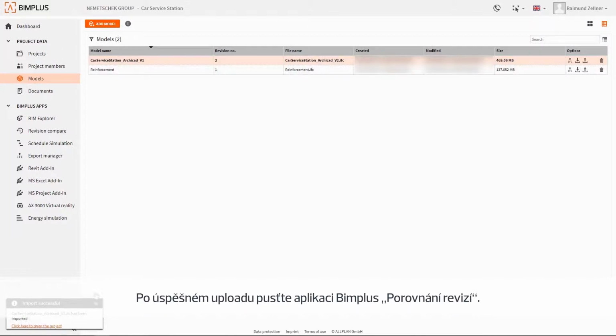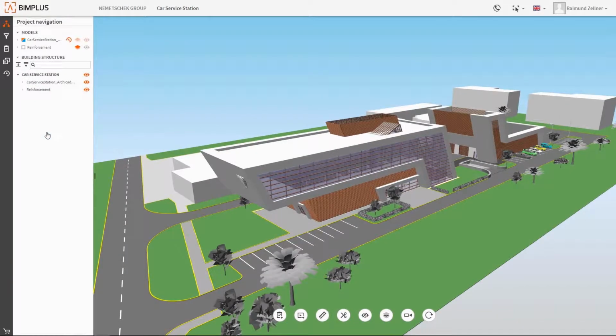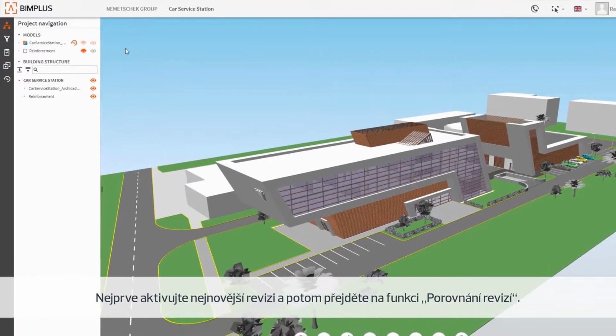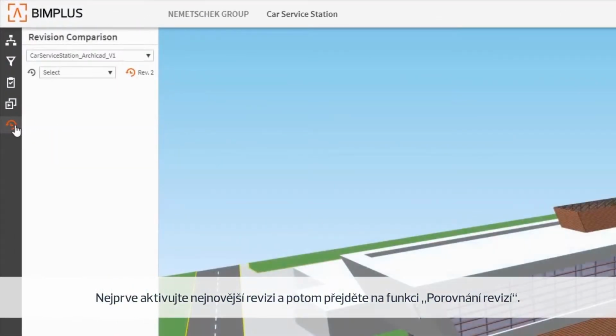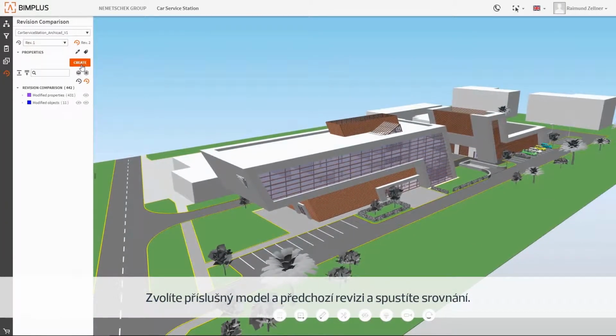After the successful upload, start the Bimplus app Revision Compare. First, activate the latest revision. Then switch to the Revision Compare function. Now select the appropriate model and the previous revision and start the comparison.